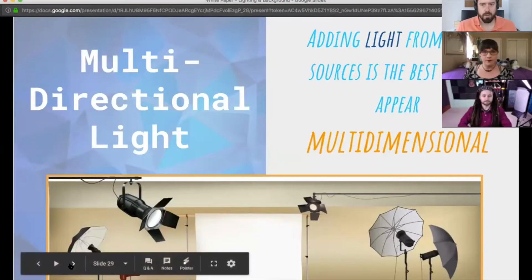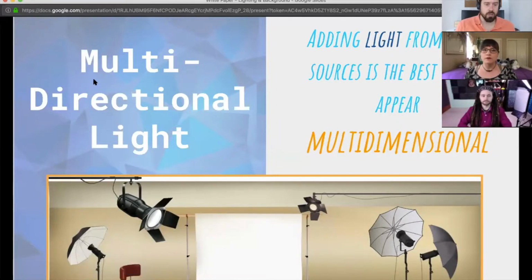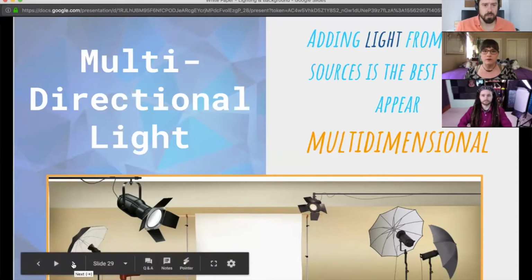Great, and you're talking a little bit about multi-directional light there. Adding light from many sources is the best way to appear multi-dimensional. Can you talk about that a little bit, Jimmy? Certainly. In fact, that's the preferred way to light somebody, is to have at least 3 lights. So you have your main light in front, a secondary light coming from the side, and then a third light either on top or in back, but not in the frame, not the backlight you're talking about, but on top, so that it adds a little bit of the edge of your head or edge of your shoulders. You can see the depth of the person with that one.